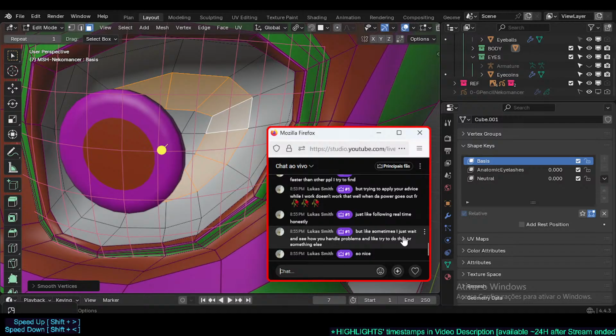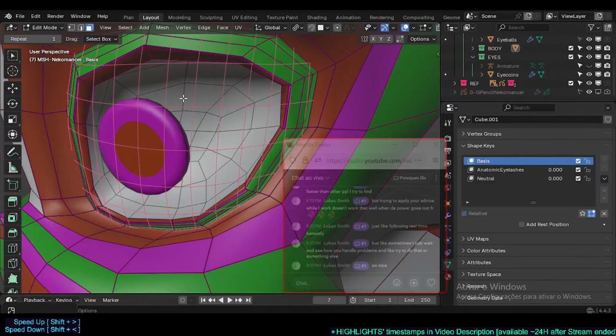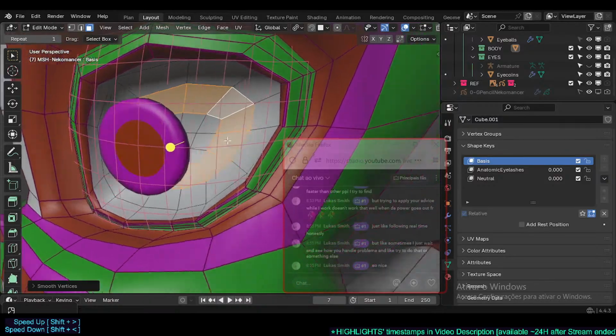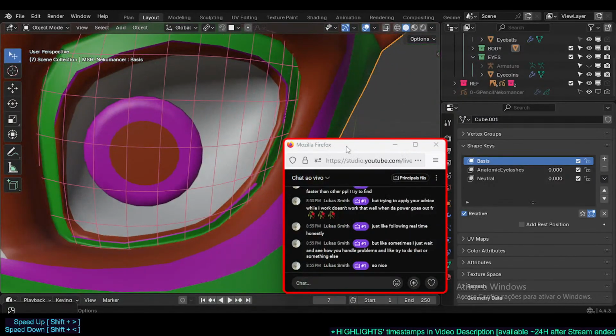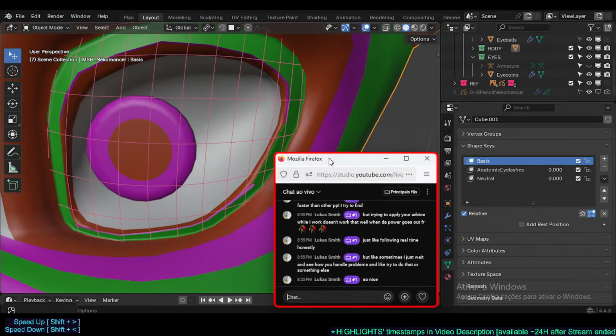Sometimes I just want to wait and see how you handle problems. So nice. Yes, this idea, I intend this month in July to do something serious about it and start building. It's the asset library, it's the project.